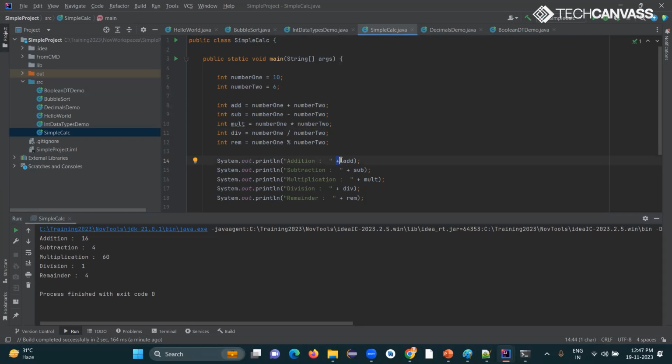Concatenation is when a string is concatenated to another string. Okay, concatenation means when a string is appended. So basically it writes addition, space, colon, then a couple of spaces, then it prints whatever is in the value add. So in add we have 16. So it prints 16. Okay, so it's add as a context. This is called operator overloading. What is operator overloading? The plus operator is overloaded to perform 2 actions based on the scenario.